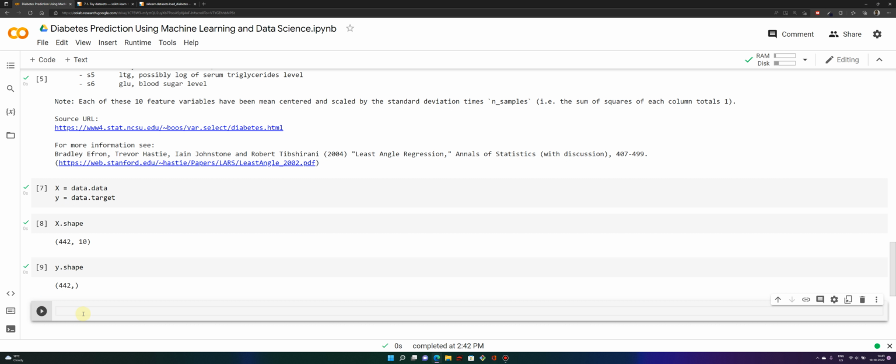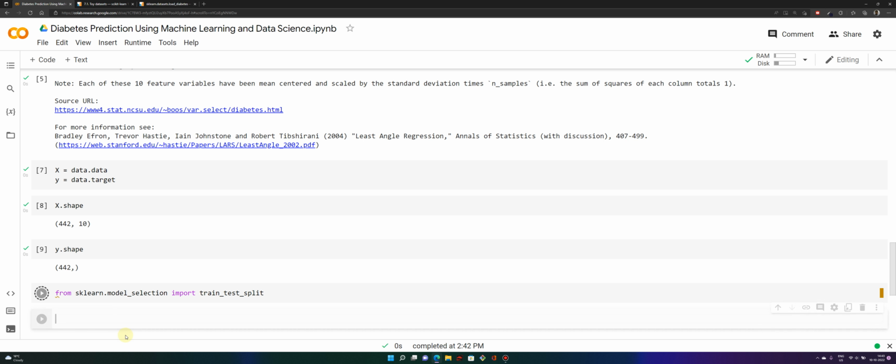The next thing that we need to do is to divide this data into two parts, training part and the test part, which we will do using a library called train_test_split, which I'm going to import. So if I just say from sklearn.model_selection import train_test_split. Now what this train_test_split does is it divides the data into two parts and makes it easy for our machine learning model training.